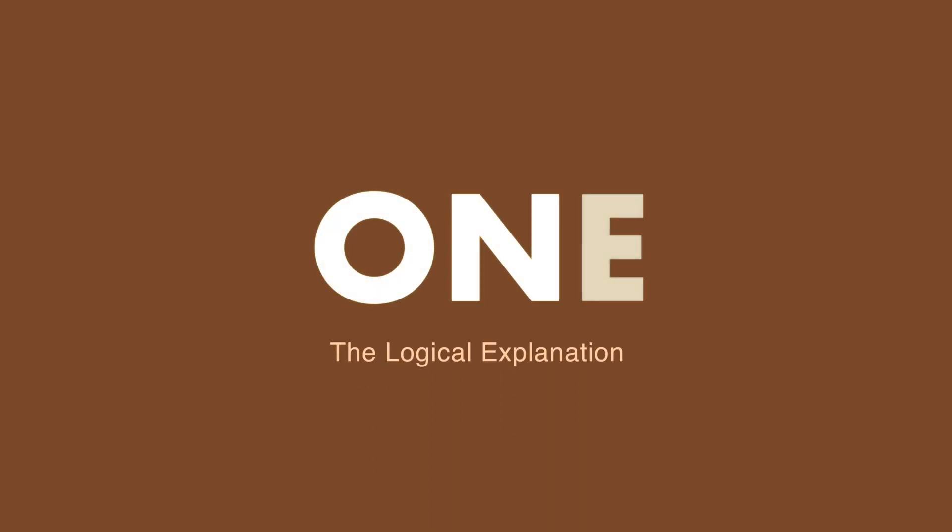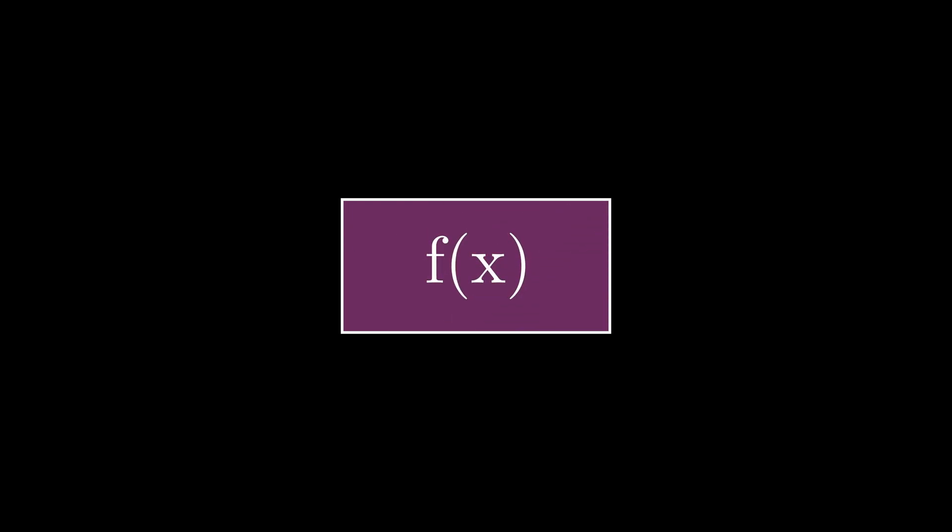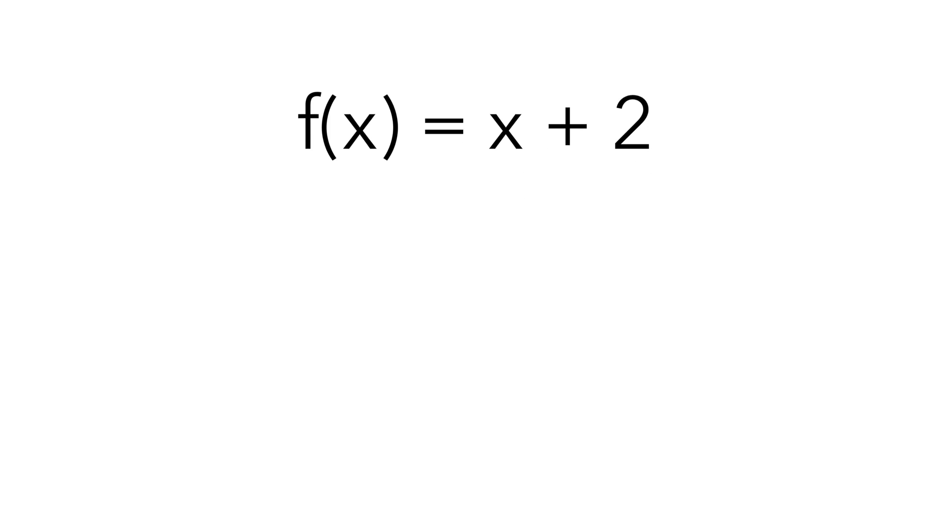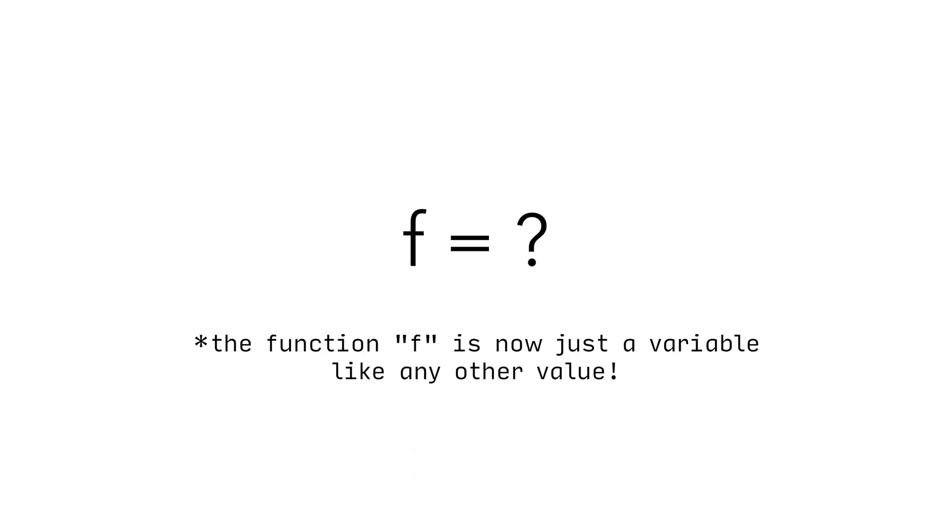The logical explanation. The only thing that lambda calculus actually does is define how to create functions and how to call them. The way we typically create functions in math is by writing a statement such as f(x) = x + 2. But here, on both sides of the equation, nothing is directly the function itself. Wouldn't it make more sense to write what the value inside of f is? This way, you don't need an equal sign, it's just an expression like everything else in math.